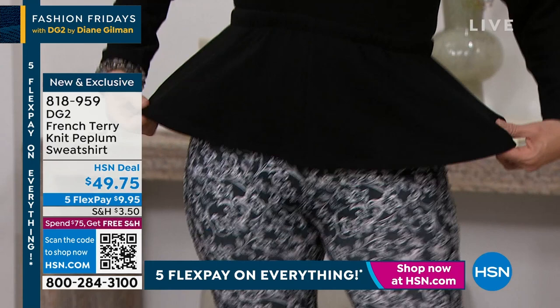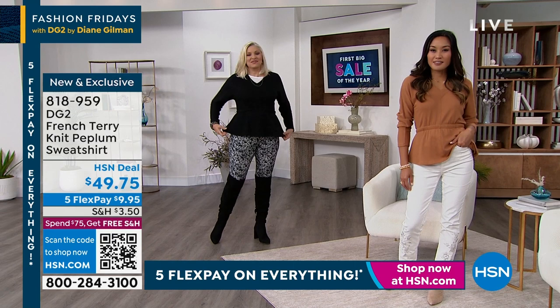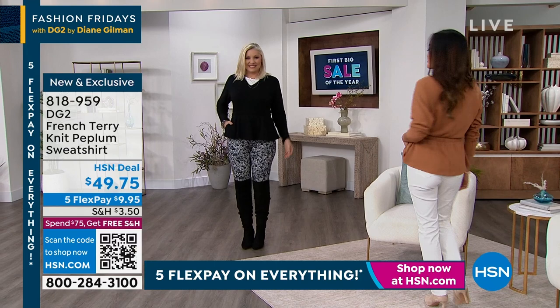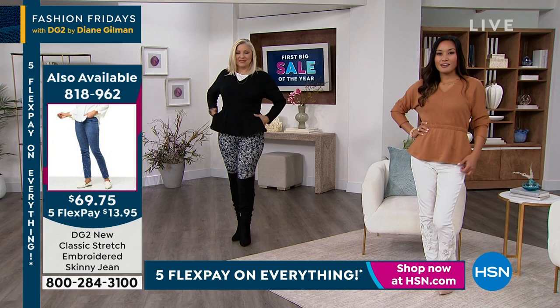We actually put pockets on the peplum — you can see Andrea has her hands in the pockets. The peplum has pockets, so it's really functional whether you're wearing this casually or stepping it up. I love how the caramel color looks up against the jean coming up next. It's really important to me, Leslie, to bring more open necklines, bring you some v-necks, a modern version of a peplum. We had a sweatshirt in the same fabric for the today's special that flew out the door. This is going to be the same thing — fresh, new, a modern feminine way to wear a sweatshirt.